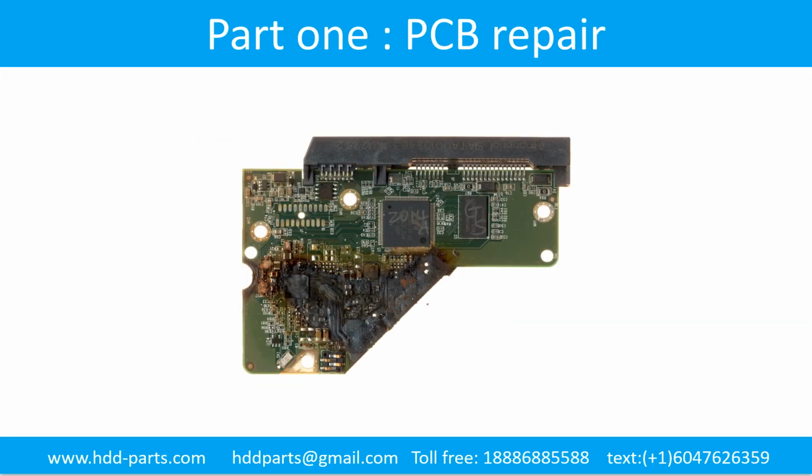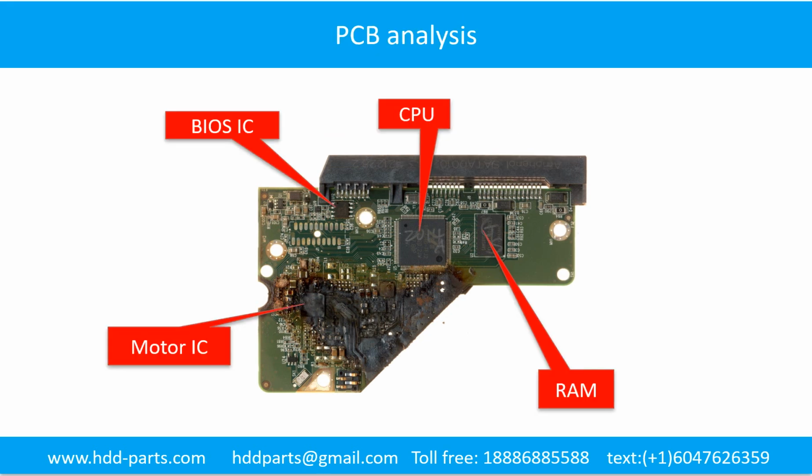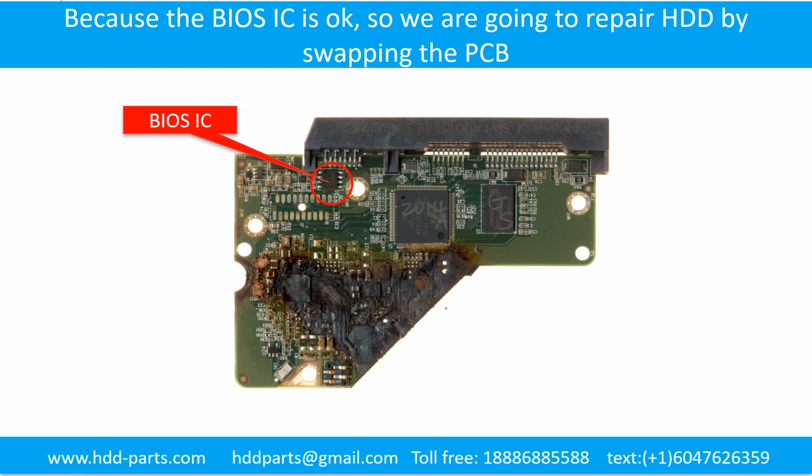Part 1. Printed circuit board repair. This picture shows the burned PCB board and a basic analysis of the PCB board. This picture shows the BIOS IC on the PCB board is still good, so we are going to repair this hard drive by swapping the PCB board.